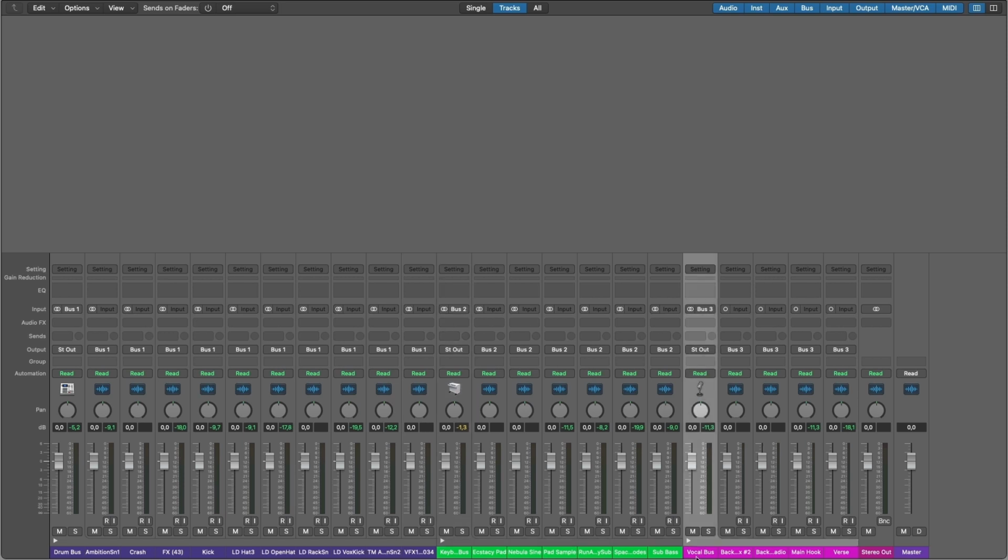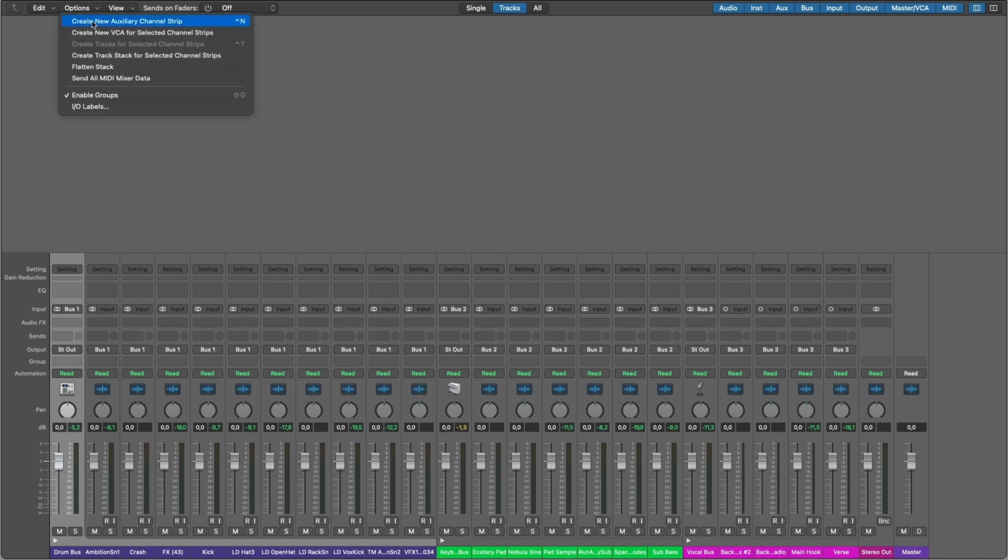Okay, so now it's time to create send tracks. We're gonna need these later, but I want to make sure that we have them set already. Okay, the first way to create send tracks, you go straight to options over here, create new auxiliary channel strip. That is the first option. My favorite is simply going to the send.